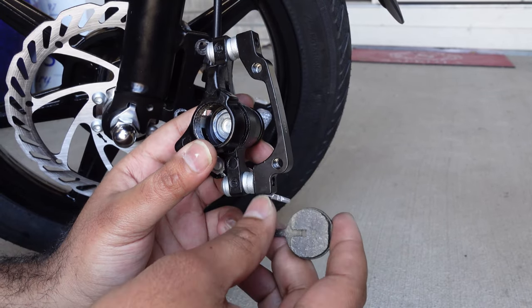Now you're going to pinch this spring a little bit and put it in. You might have to wiggle this a little bit because you can't see the back part. We know that this one went in but the back one we don't know. Just give it a little tug — when you're trying to pull it, if it doesn't come out easily, that means the other end of the spring also went into the slit, because the spring needs to go on that little slit right here. This is pretty strong and we're good to go.